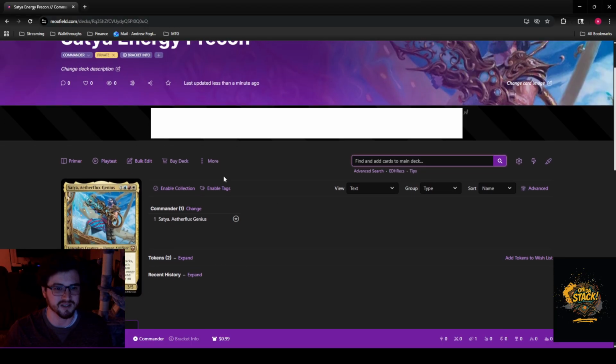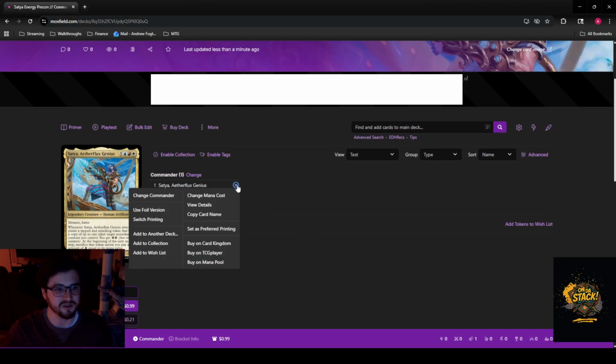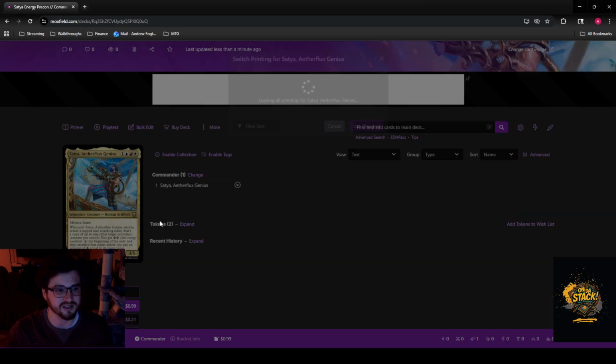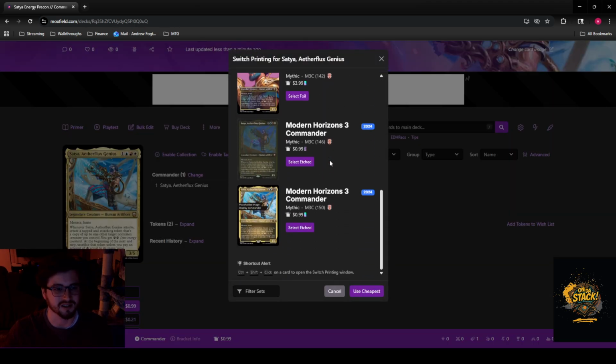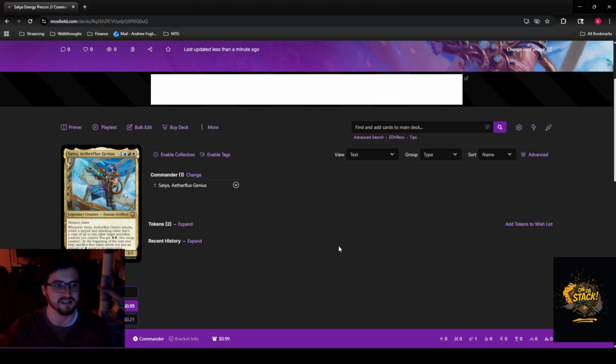As you can see, this is where we get started from here. If you want to, you can click the arrow and we can change the print of our cards as we go through this. I like to do this with homemade decks to check the accurate prices of my decks. And for this case, I'm going to leave everything as is out of the box.